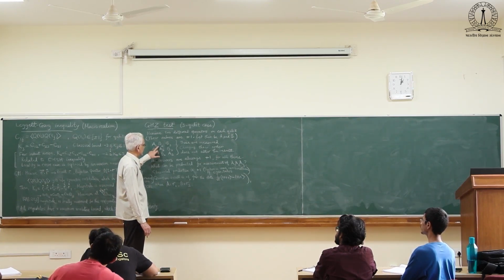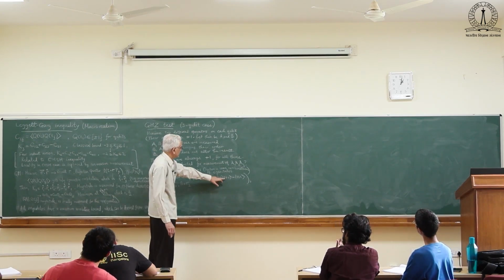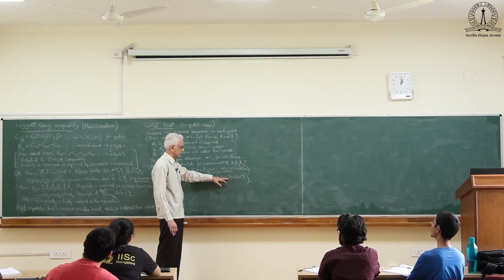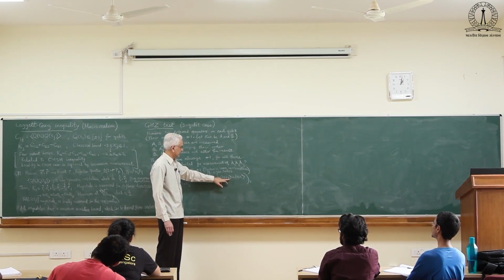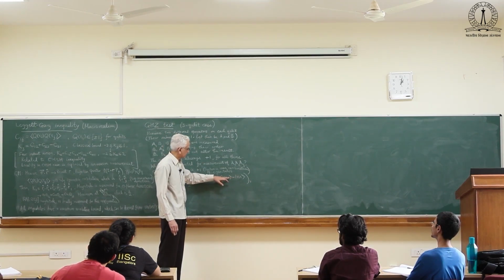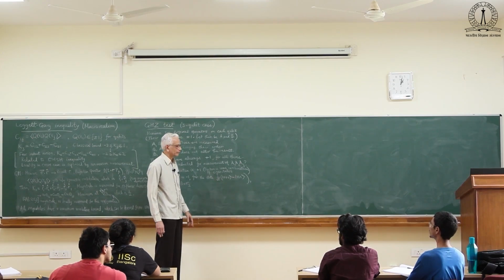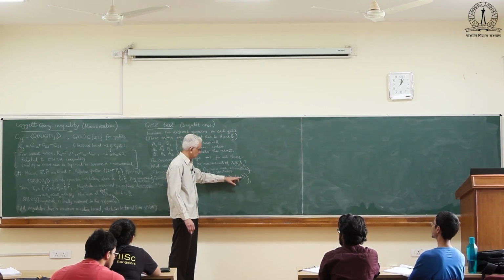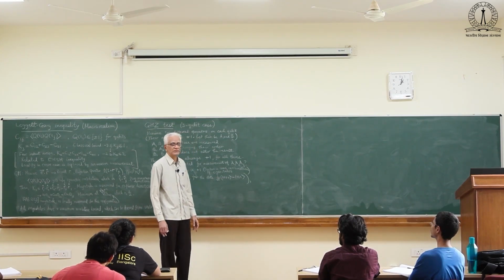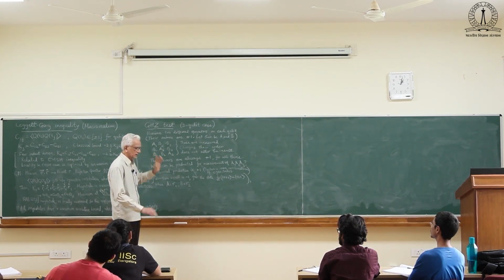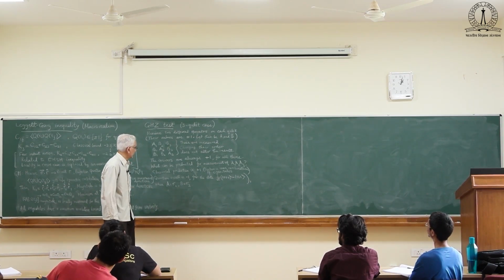So now ask what happens here. A1, this 0 will become 1. B2, the 0 will become 1 up to a factor of plus i or minus i. This one will also get the same factor, and so on. So it will become 1, 1, 1. That plus i or minus i is going to get squared, so it is going to flip sign. So it will be 1, 1, 1 with the minus sign. Same thing over here: 1 will go to 0 because of sigma 1, and this plus or minus i will flip sign. There is a negative sign over here, so it will become 0, 0, 0. So it's indeed an eigenstate of this. And because it's completely symmetric, it's an eigenstate of all these things as well. So that is fine.